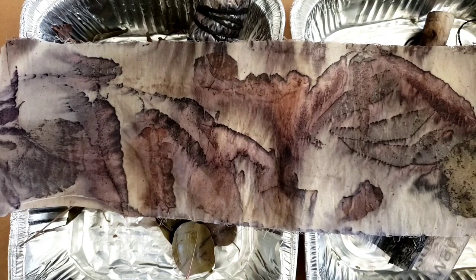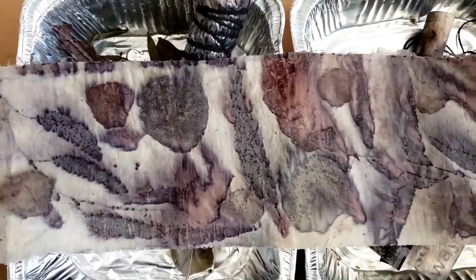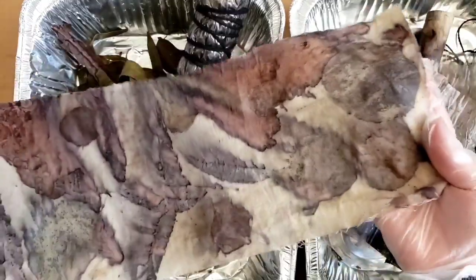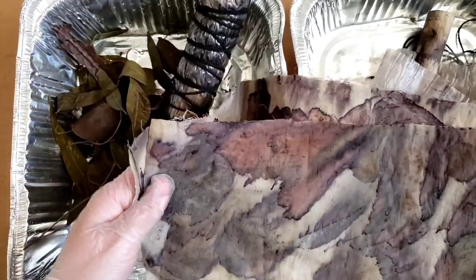Let me get a couple pictures of it as we're looking at it together, and we will see how much of this actually stays after we wash it. But I think it's pretty bad. Actually, really neat. I shouldn't use that word on the internet. Well, success there. A plus job. A plus on that one.